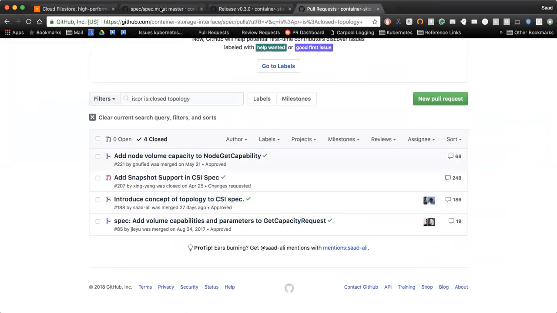So the use cases actually vary a lot. If you look at cloud providers, they're naturally segmented into generally zones and regions. The storage that they make available, their block virtual disk storage, tends to not be available globally. It's usually zonal. And today we have no way to be able to express that in the CSI spec. So that was a big gap that we needed to fill. So that was a big driver.